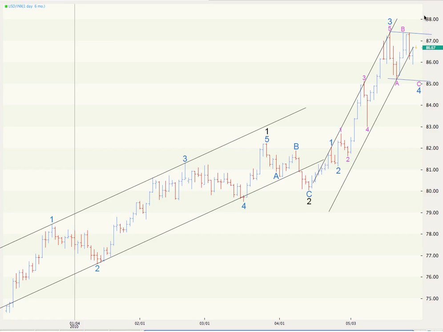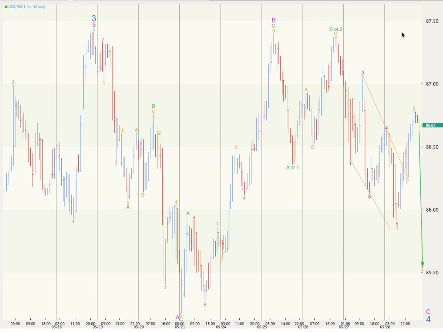Taking you now to an hourly chart where this pink C and pink B is this pink C and pink B up here. So here's the end of that 5 waves up for minor or blue wave 3, with an A, B, C, a really obvious 3-wave structure for A pink, an AB and a long C for B pink, which is a 99% correction of this wave A.